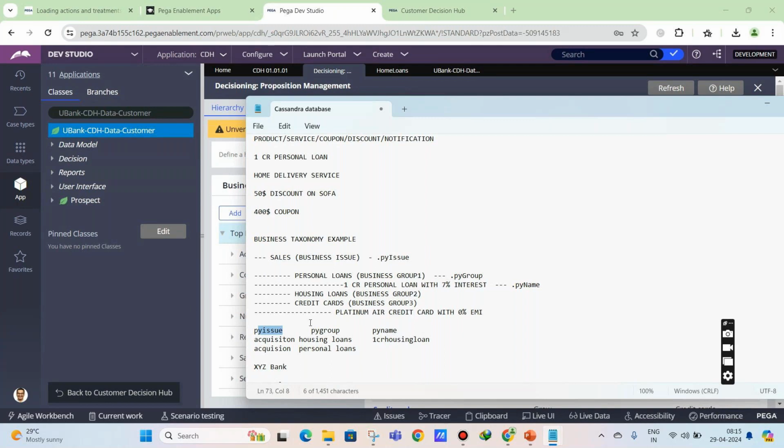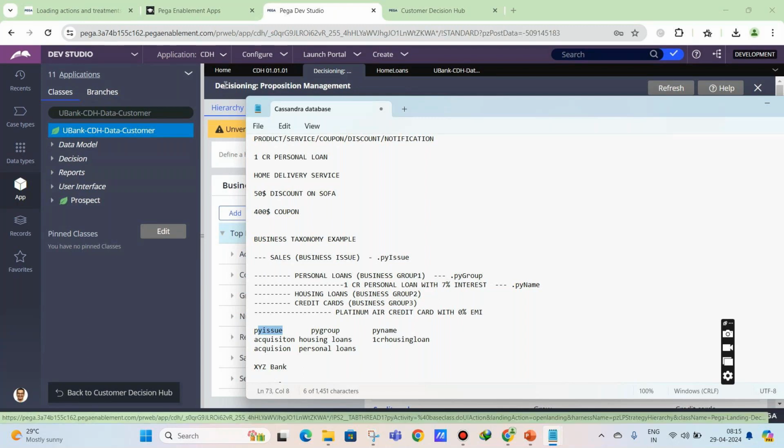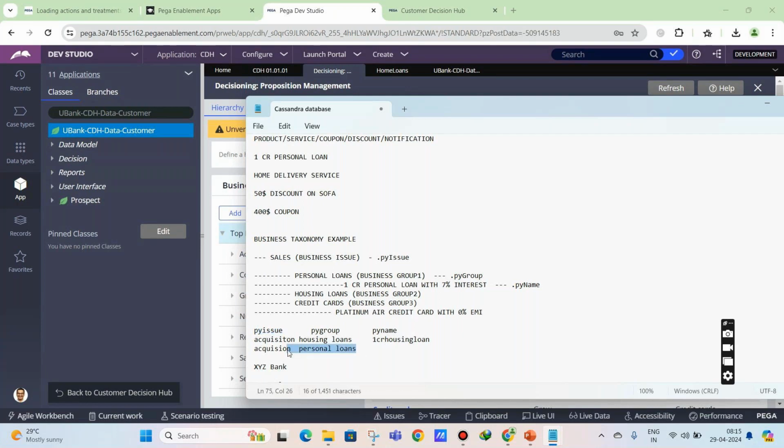For example, can we see that business issue table? I don't know how we can check in this system. I'll check and let you know. If it is in personal edition, we can directly see it. But I think this one, I'll check it and let you know. Sure. So which table will have this information? I'll let you know soon.